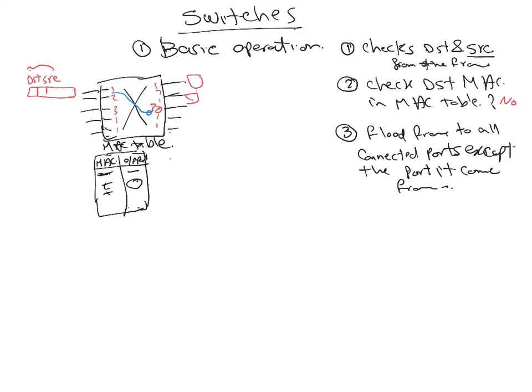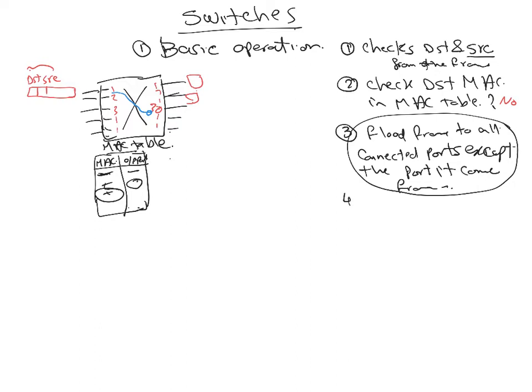The switch will flood, and flooding is the operation that happens if the switch cannot find the unicast MAC address in the MAC table. Clear? This is very important. So there is a big difference between flooding operation and broadcast operation. So the switch will flood the frame to all connected ports except the one it came from. That's a basic rule that has no exceptions, as we will see in the activity in a minute.